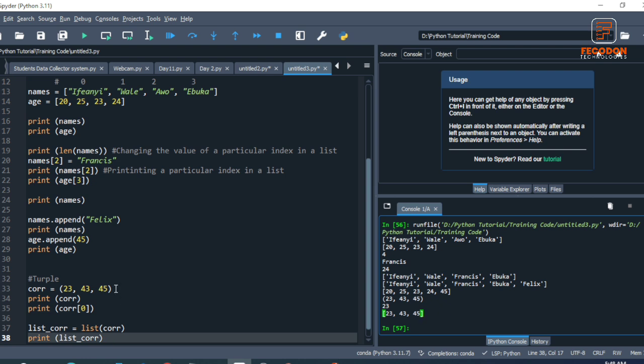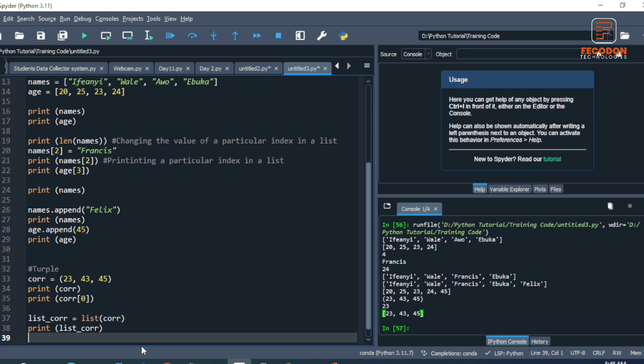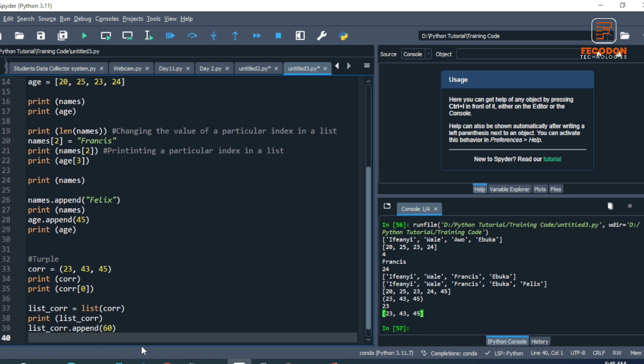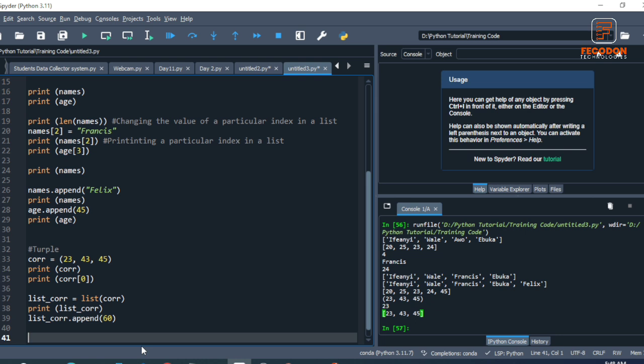So let's say I want to add a new value here. Let's say the new value is 60. So I can easily say list coordinates dot append, and I pass 60. Okay, and after passing this 60, I'm going to convert it back to a tuple. So to convert it back to a tuple, I'll create another variable.